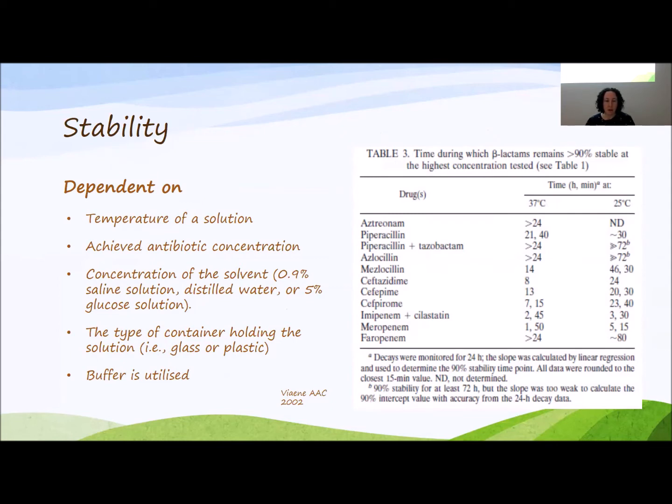The stability of the drug also depends on the achieved drug concentration, the concentration of the solvent, the type of container holding the solution, perhaps less important because most are plastic, and also whether you utilise a buffer. And in general, if we look at the data that we have on antibiotic stability, the majority of this work has been done at room temperature, so not reflecting the range of temperatures that patients in non-temperate climates might experience.